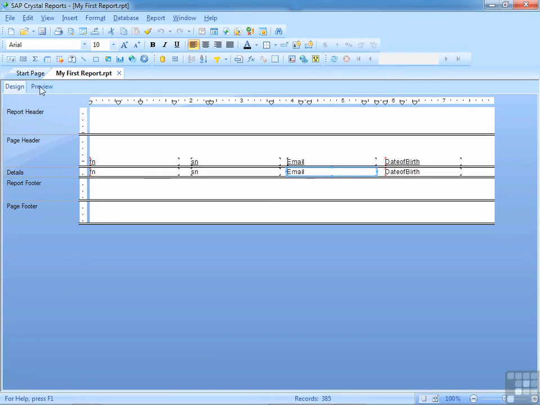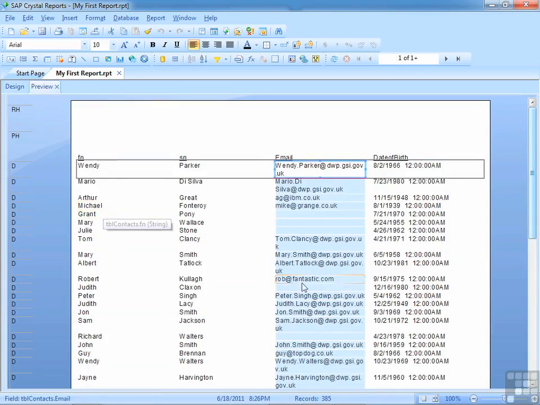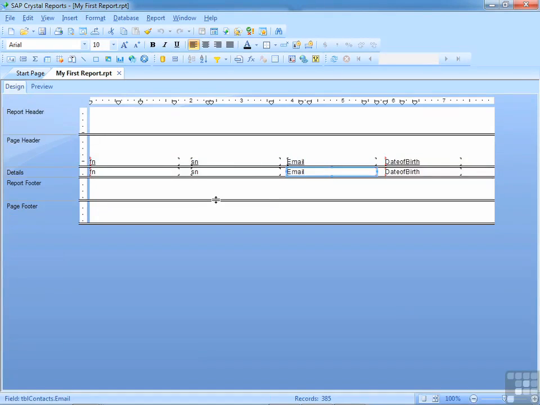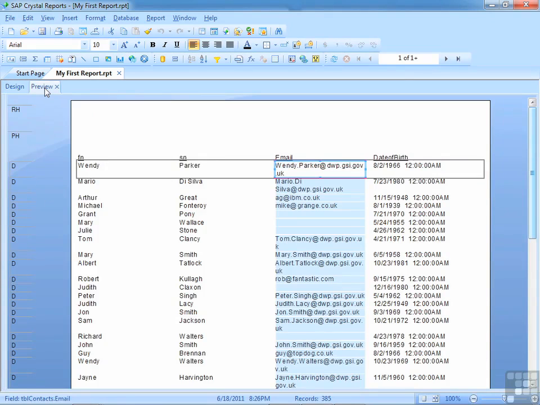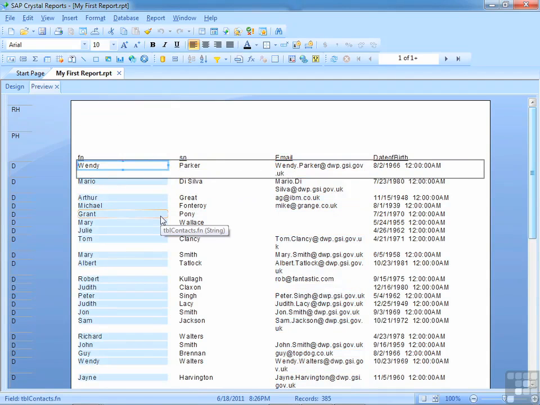And the fact you only have one detail section here, and in the preview you have however many records, detail sections, in this case 385. You only have to edit one of the details and the others follow suit, but you can inadvertently slip out of the detail section, whereas in Design that's much more difficult to do. However, having said that, there are times when Preview is better for adjusting, resizing and moving because you can see the data. For our example here, the first name and the surname would probably be best adjusted in Preview where we can see the widest entry.